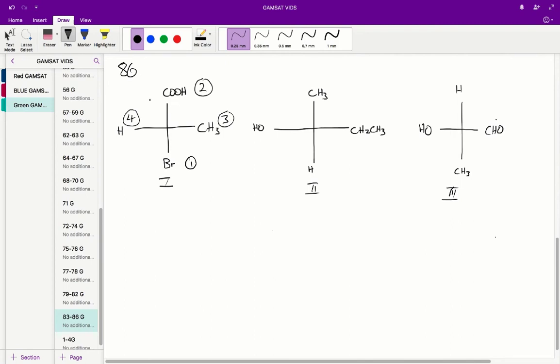One way to do that, like before in question 85, is to move all of these groupings. So if we move hydrogen, say, to the top position, we also need to simultaneously move these ones. So what you get is this. I'm just going to list the priorities versus just listing the grouping, because that's all we need to know. So we get this, and if we go from our highest priority to our lowest priority, we see that we're going in a counterclockwise direction, and that is therefore an S configuration.